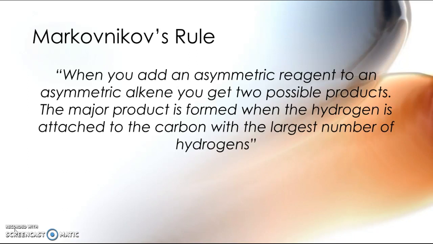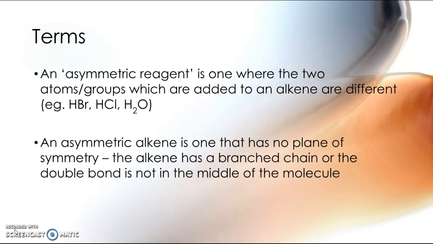And an asymmetric alkene is one where either there's an odd number of carbons or the double bond is positioned unevenly throughout the molecule. Basically, if you're going to break that double bond, the two halves of the molecule where that double bond were are not going to be identical.